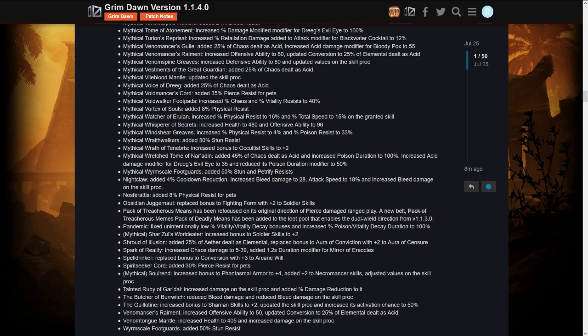Alright. So, Rich Tome of Nar-Adin added 45 chaos to acid conversion, increased poison duration by 100%, increased acid damage modifier to acid to Drake's Evil Eye, and reduced poison duration modifier to 50%. Wait, what? Increased poison duration to 100? Oh, this is general, and this is like just for this. Okay. I guess poison duration is like about the same then in total, probably.